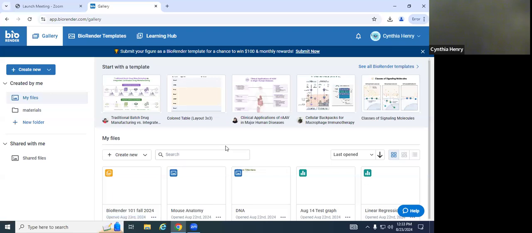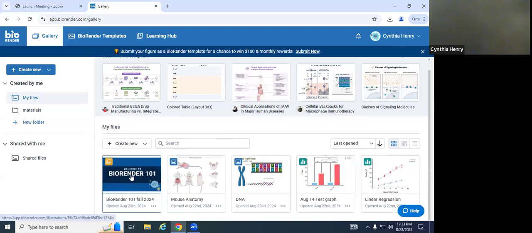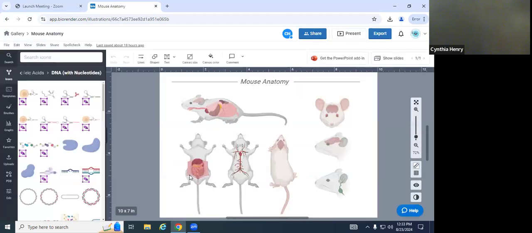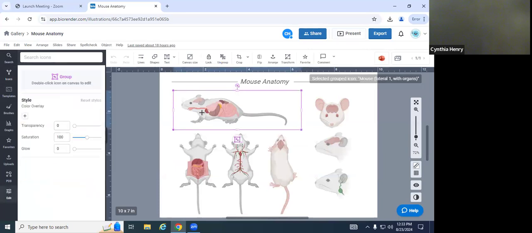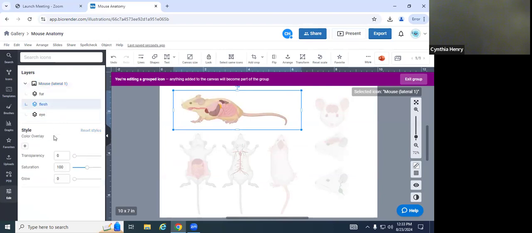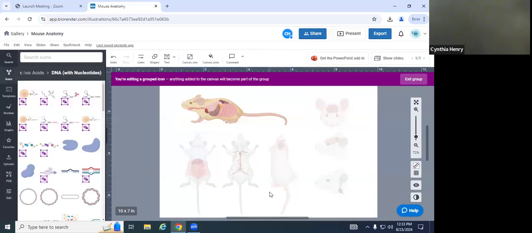So a few things that we might look around, and whenever you open last is what's going to be up here at the front. This is another slide that I thought was interesting, because at one point y'all were using mice. Do y'all still use mice? And so then you can click on the individual mouse and pick a different color if that's what you need to do. Or you can actually have different pieces be different parts. You can be transparent or solid, however you want to address that.